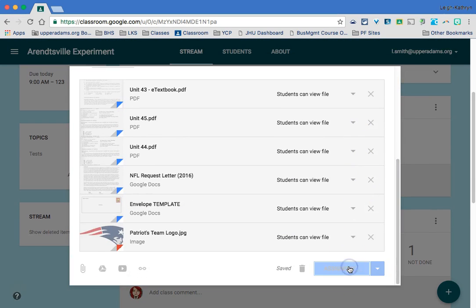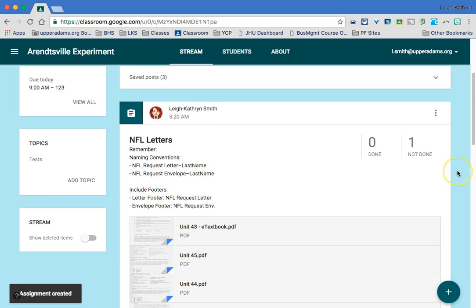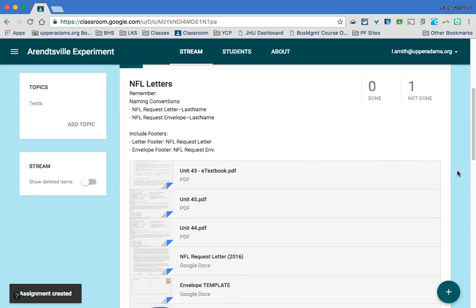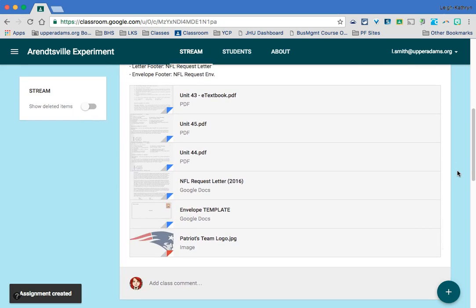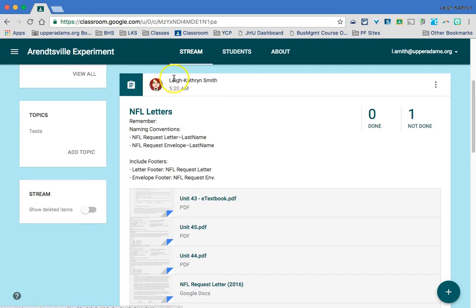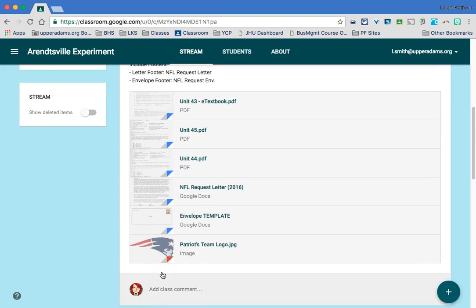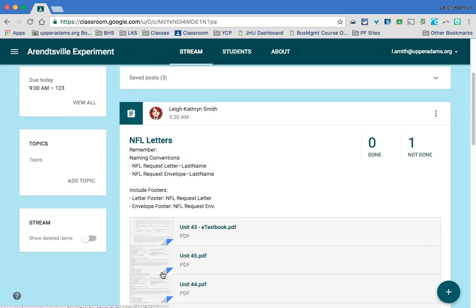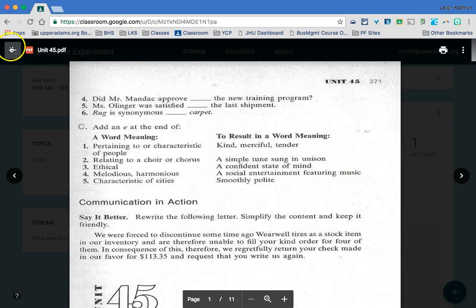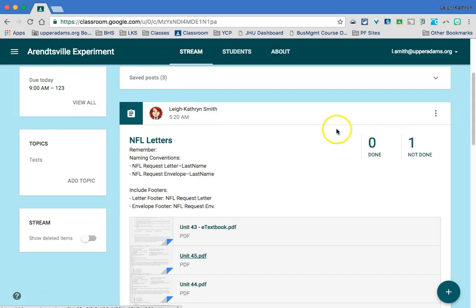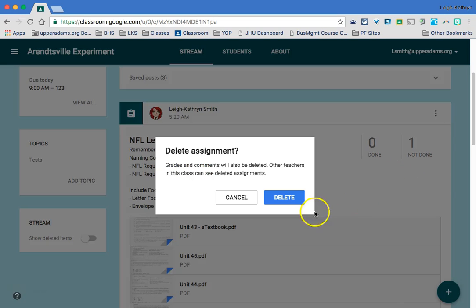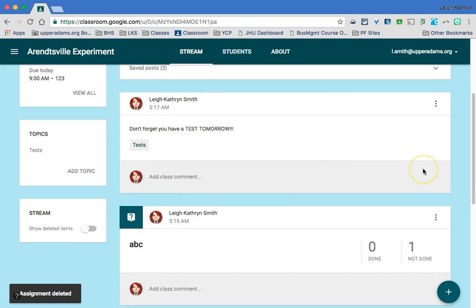And if I then assign this, it shows from the student's standpoint, well, and from this standpoint, that it looks like just a regular assignment, but I haven't had to do all the legwork of going out and finding each one of these artifacts to include in this assignment stream. So once I have one in here as a teacher, if I all of a sudden decide, oh wait, I didn't mean to put it in the Arntsville experiment class, I meant to put it in a different class, I can choose the more buttons and I could edit it. I could copy the link if I will include a link in a different class to this one, or I can simply delete it. So I can delete it out of here and do what I want.